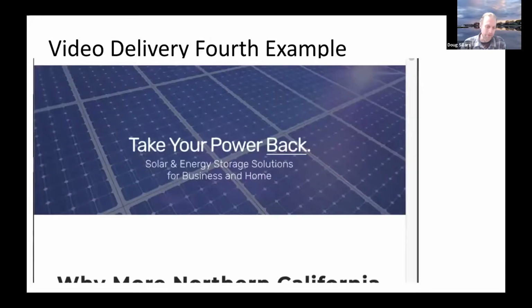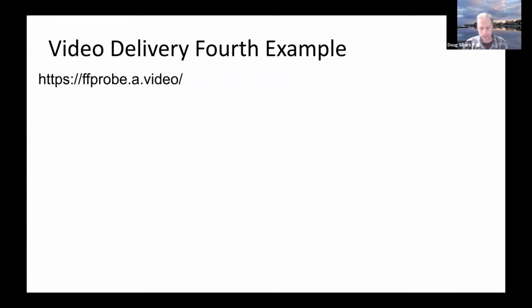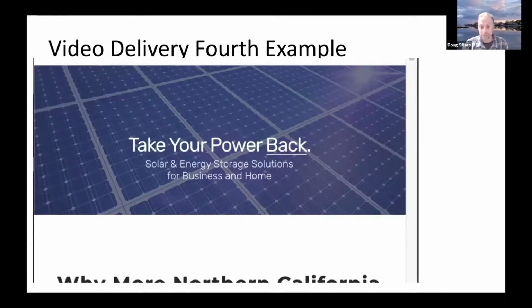Fourth example, this is a solar website, right? So they would buy your solar, and the background here, this is a screenshot, so you can't see it. But imagine a drone slowly flying over the solar panel, and you see the light glinting from the sun glinting off the solar panel. You can imagine this in your head of what's happening. It's a beautiful thing if it worked. On this webpage, it doesn't work, and the reason it doesn't work is because of the size of the video.